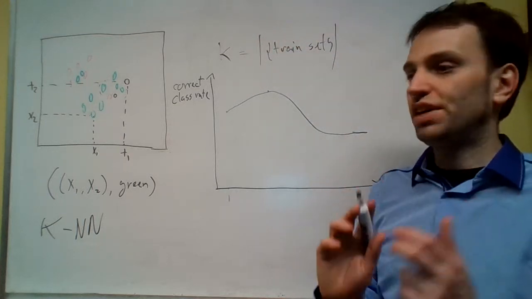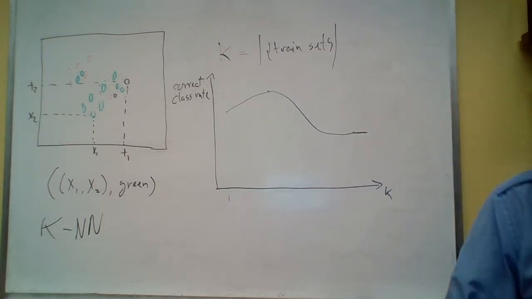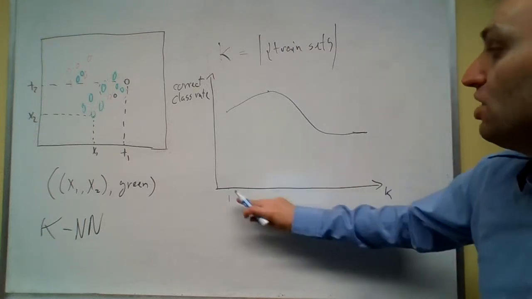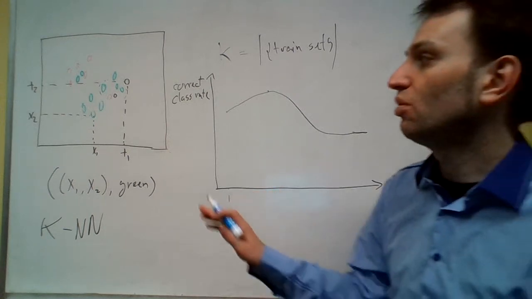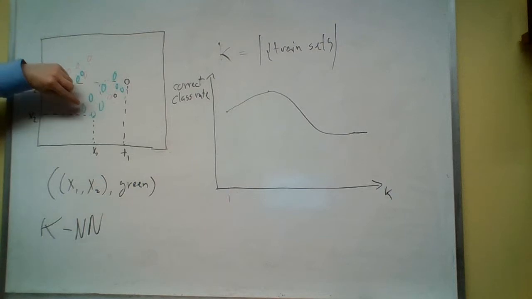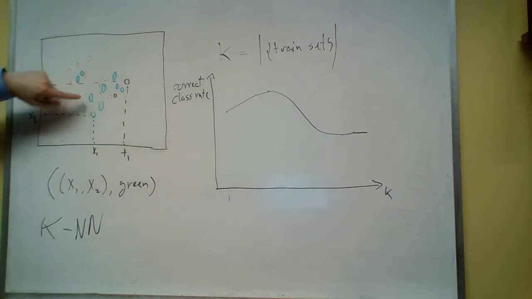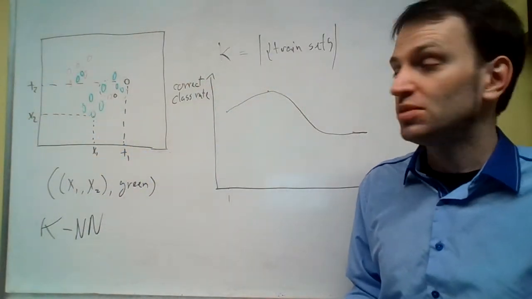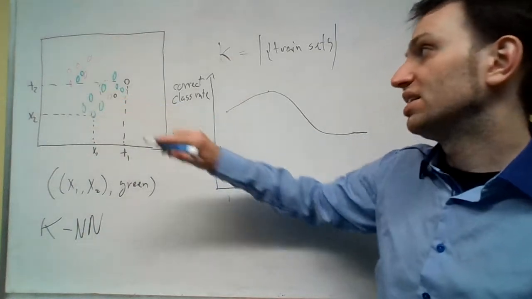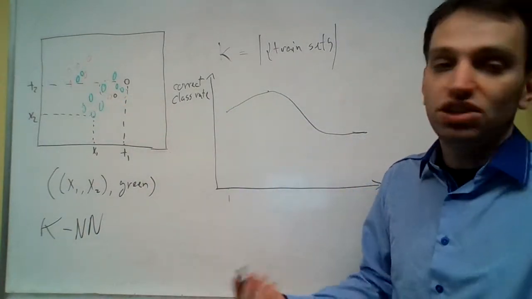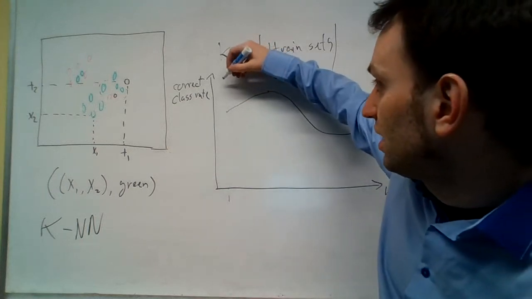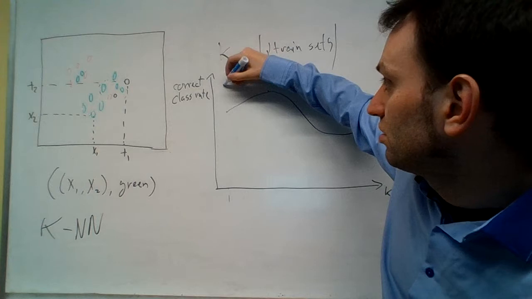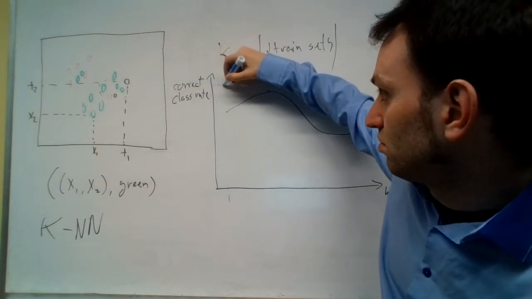What about the training set? What would the curve look like for the training set? Well, when K is equal to 1, what happens? You're asking what's the majority vote for the 1 nearest neighbor of this point, and the point is in the training set. The answer is it's always going to be green here, it's going to be pink here, right? Because each point is its own nearest neighbor, which means that for points in the training set, the 1 nearest neighbor using that same training set is always going to give the correct answer. So that means that we'll start out at 1, basically.